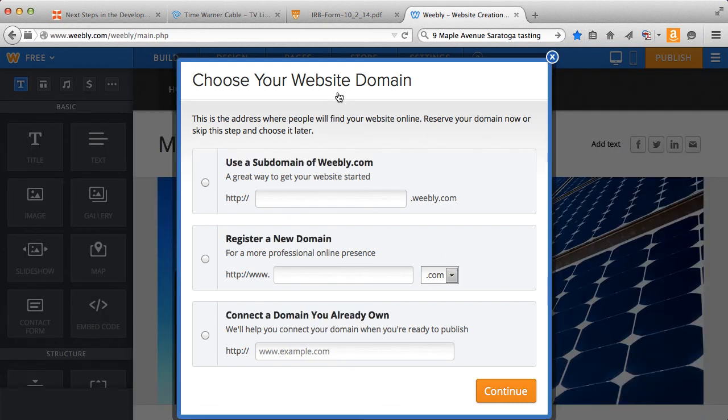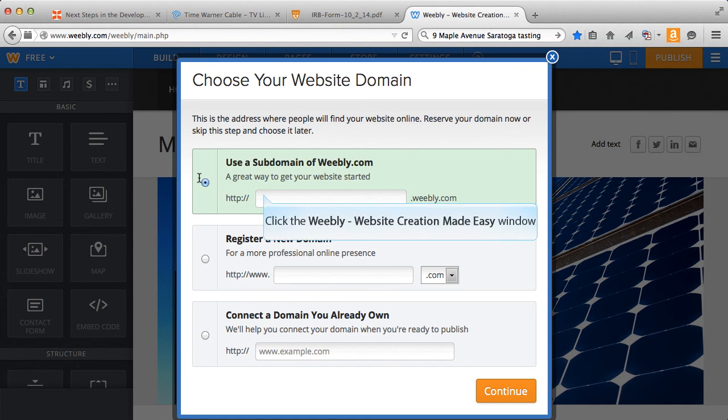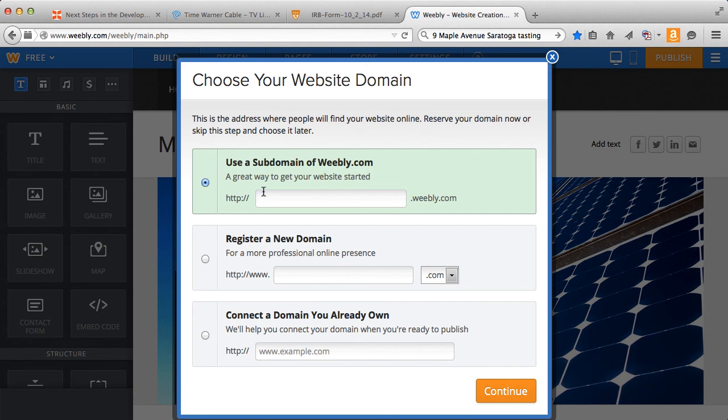The next thing you need to do is to choose your domain, and this is the URL or the address that you will give people in order to see your page. You definitely want to just click the first because the other two you have to pay for, and you go ahead and give it a name, and it will tell you whether it's available.